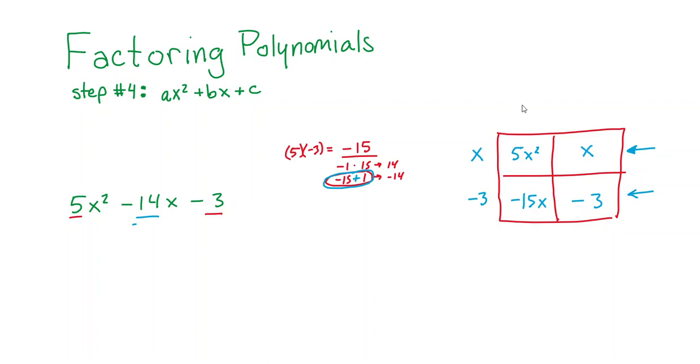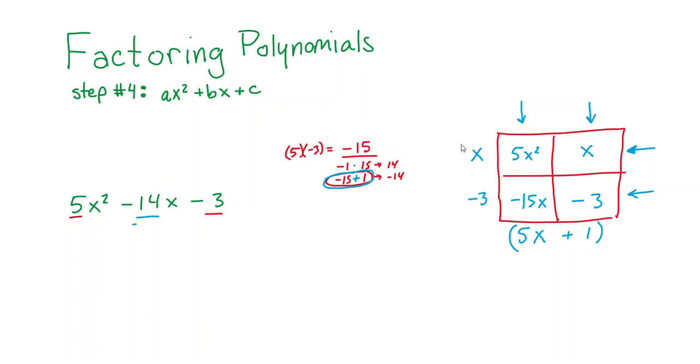Now I'm going to do the same thing for the columns. The first column is 5x squared and negative 15x. They both have an x, but they both have a factor of 5, so 5x. For the second column, x and negative 3. Now, those have nothing in common. And what do you say when they have nothing in common? What do all pairs of numbers have in common when they have nothing else in common? Well, 1. They both have a factor of 1. And in fact, notice that even the negative is not common, right? There's a negative 3 and there's a positive x. So I'm not even going to take the negative. I'm just going to say positive 1.